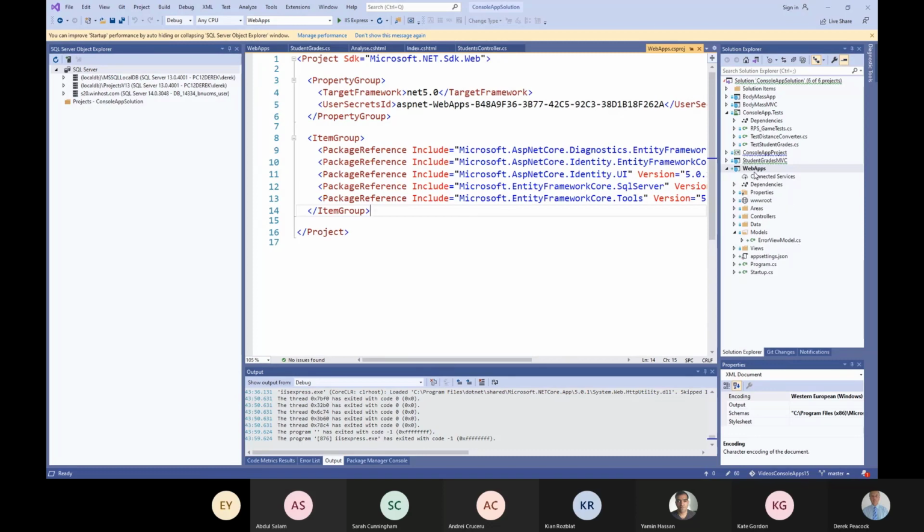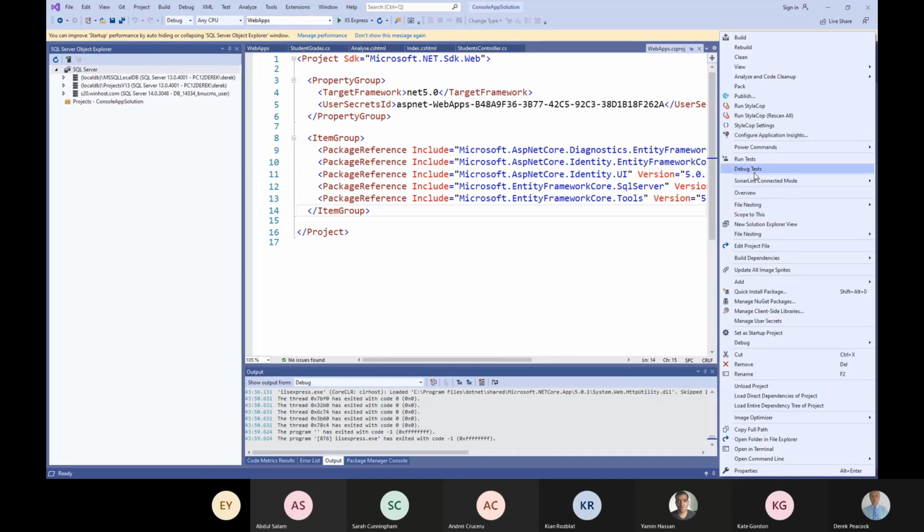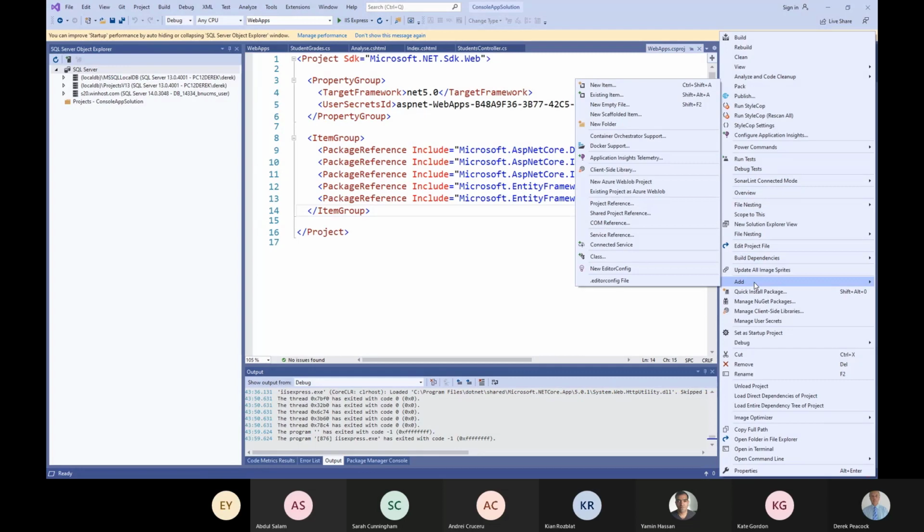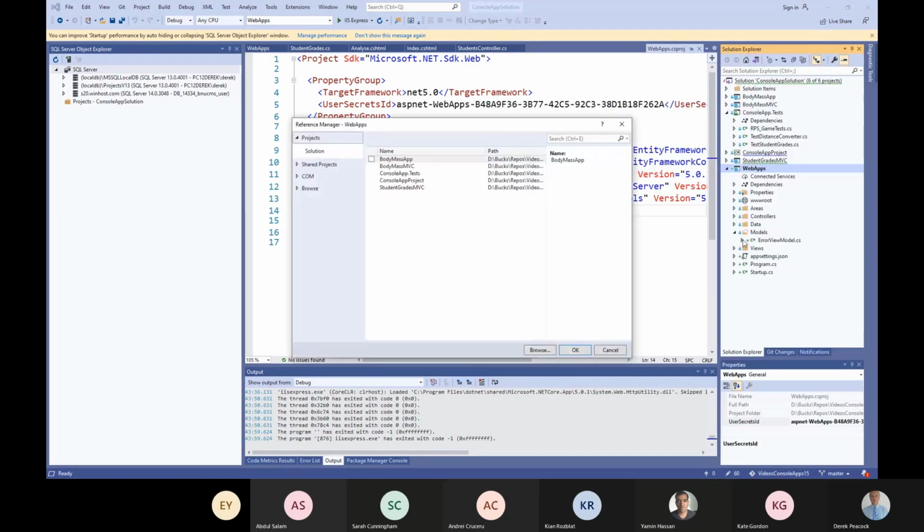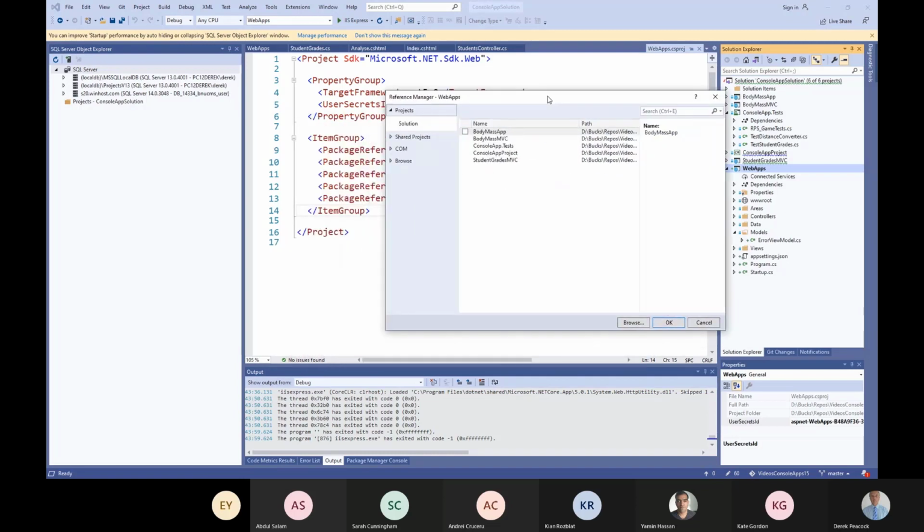I'm right-clicking on this web apps project, I'm adding a project reference. So I'm going to reference the console app project, which will mean the web apps project can use the console apps project.